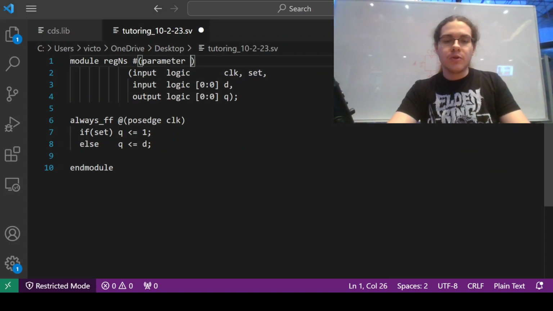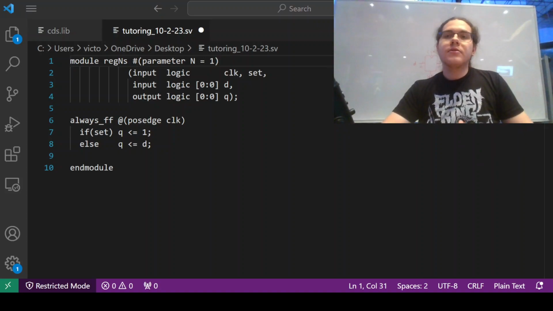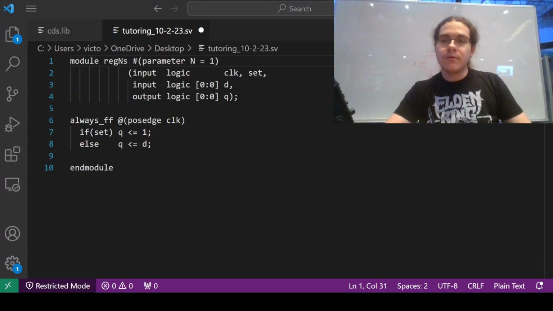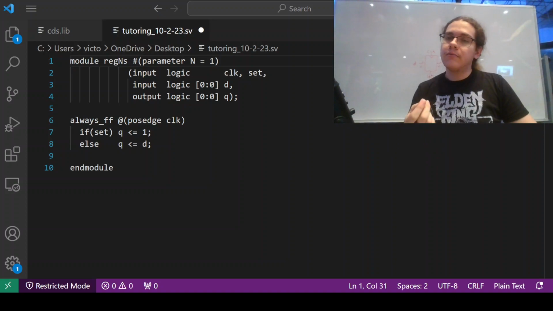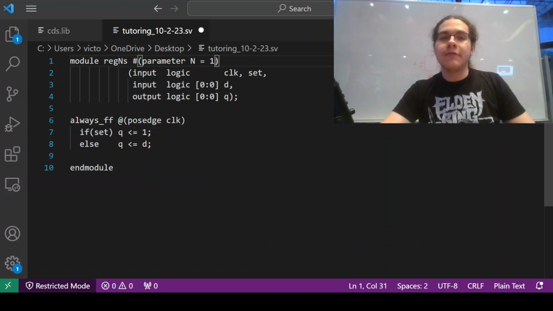So parameter n, and you could, if you want to, put a default value. Typically if you instantiate a parameterized module, you have to specify what you want the parameters as, unless there's a default value, and if you don't fill it in, it takes on that default value. So I could omit this equals 1, but I'm going to leave it in there.